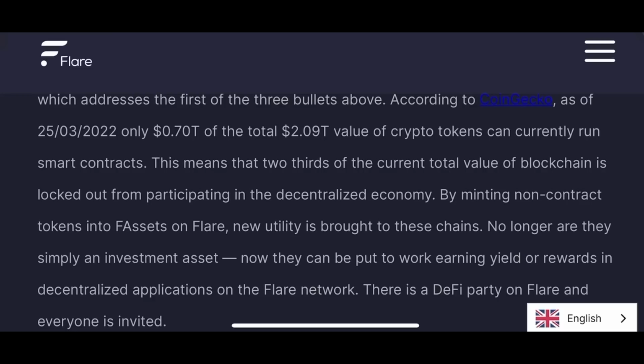There is a DeFi party on Flare, and everyone is invited. Not only that, the F assets earn daily Flare. So just the minting of the F asset earns daily FLR. So how is this possible without impacting the price?